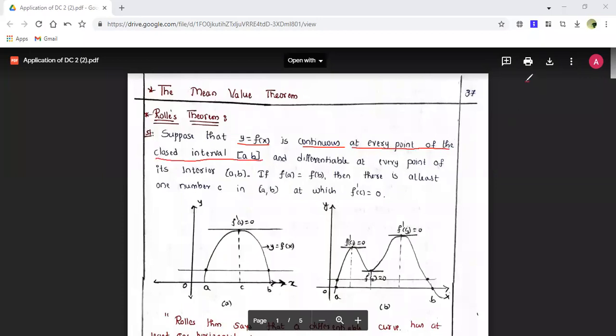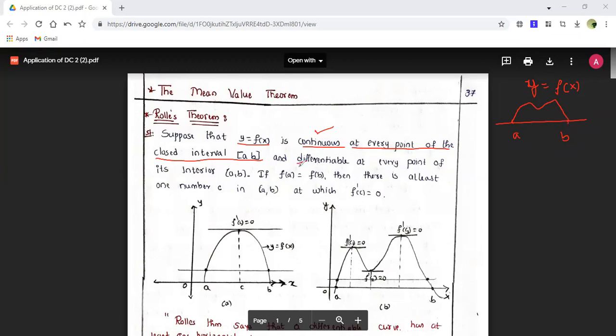So there is a function f of x, y is equal to f of x, which is defined in the domain, say D, if I take this closed interval AB. So this is the domain of the function. And they say that this particular function is continuous in the closed interval AB. So let's understand what continuous is. Continuous means there is no break in the interval. Between A to B, there is no break in the function. It's a smooth curve, you can see. So there is continuity in the closed interval A and B.